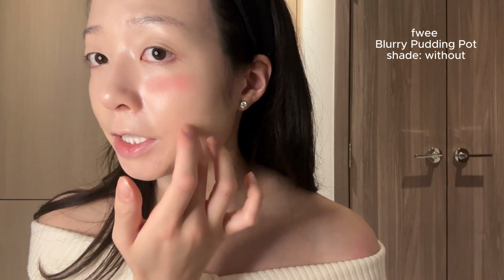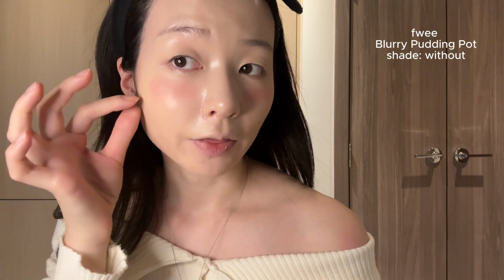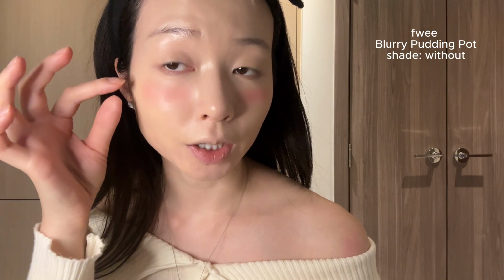rather than on the temples of my cheeks, because I want more of a lifted look and a more cutesy look. I also want to shorten my face by applying the blush here rather than on the temples of my cheekbones. That way I don't have a sharper look. I'm aiming for more of a softer, innocent type of look.